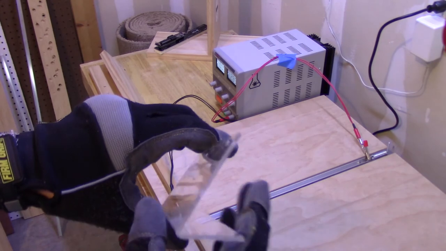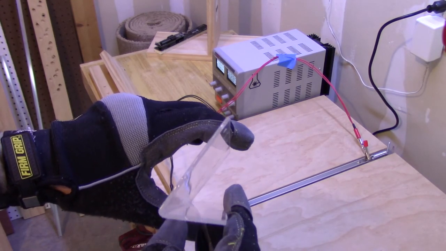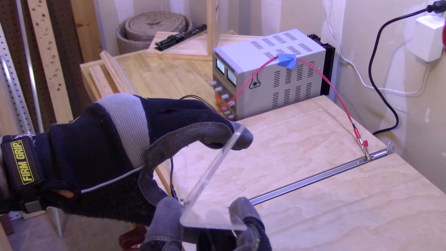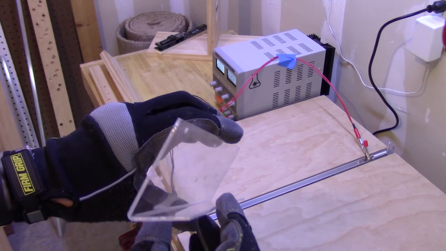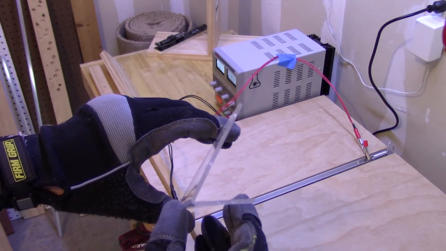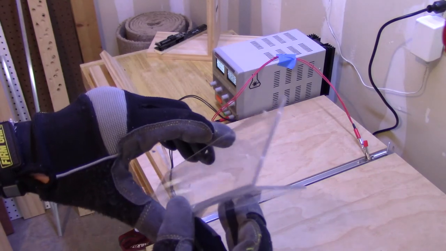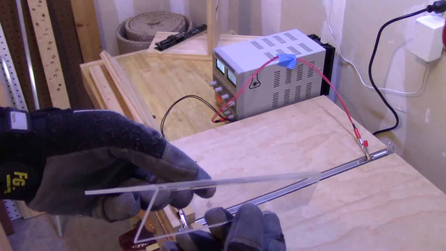And there we go. Let that sit for a little bit longer, but that's basically the effect that we're going for. And all the acrylic bending that I've seen is done basically the same way. You just heat it up evenly and force it into a form that has the right angle to it. And that should work out pretty well.